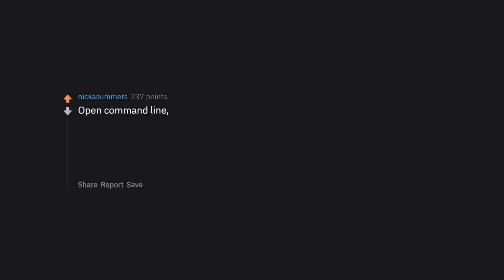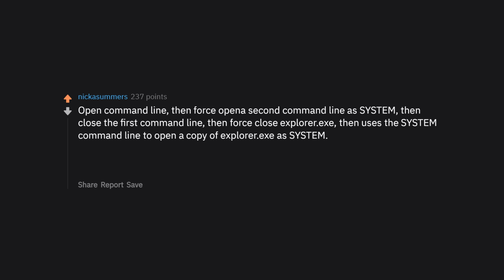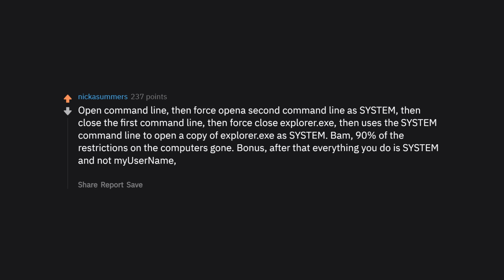Open command line. Then force a second command line, system. Then close the first command line. Then force close Explorer.exe. Then use the system command line to open a copy of Explorer.exe as system. Bam. 90% of the restrictions on the computer are gone. Bonus: after that everything you do is system and not my username.